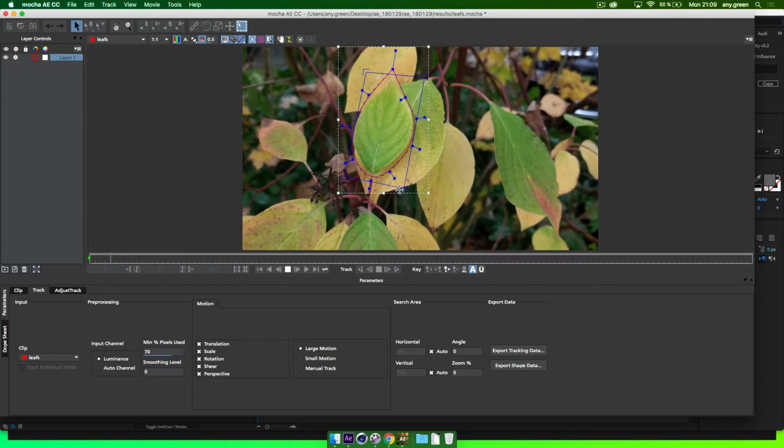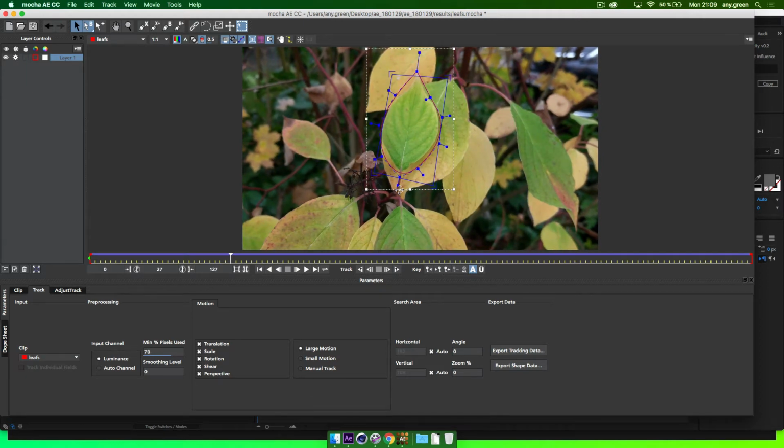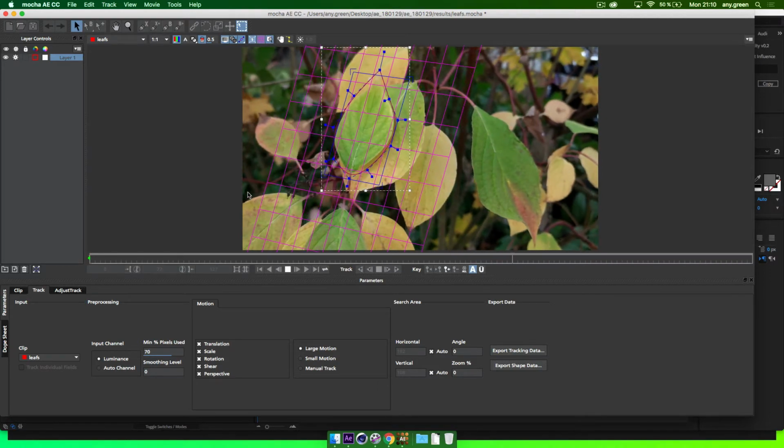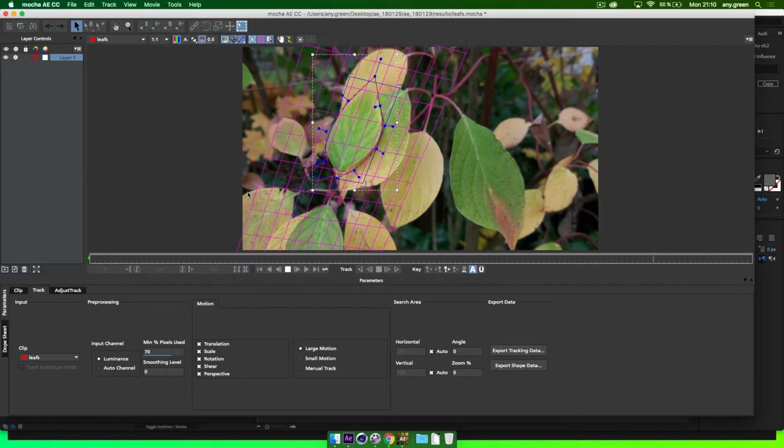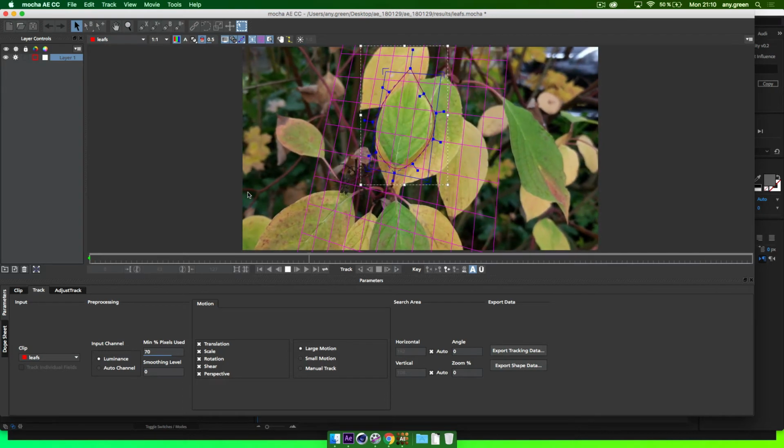So we don't have to define, before we track, what is the exact surface of what it should track. We just say, this is the area, track it, and afterwards we can say, all right, so I think the surface is like this. We can even turn on this grid, and then it looks super fancy, and we get even more the feeling of the perspective that is changing.